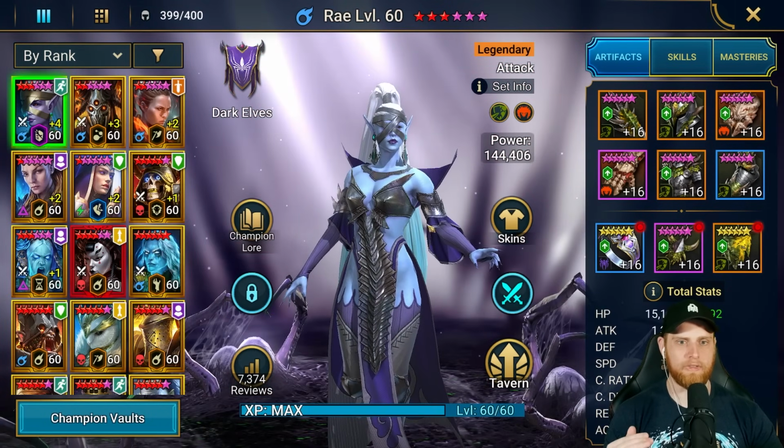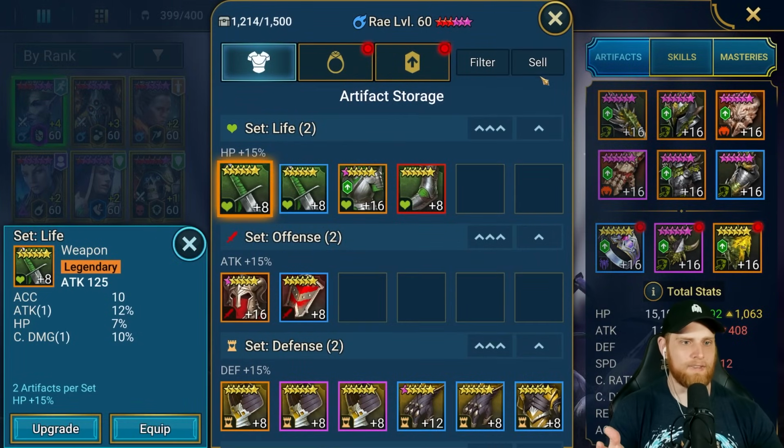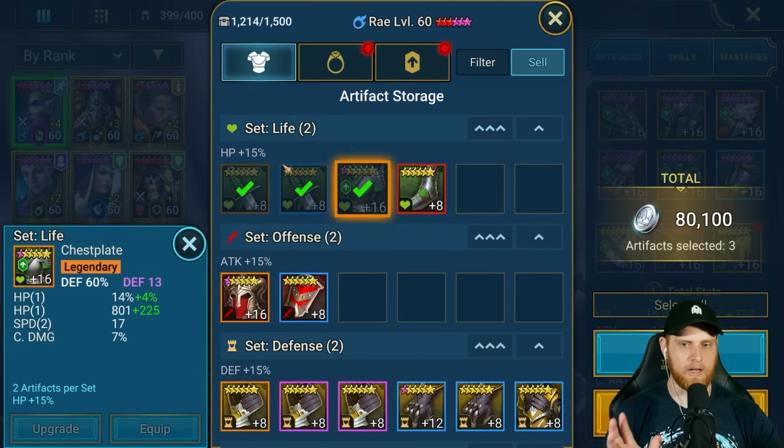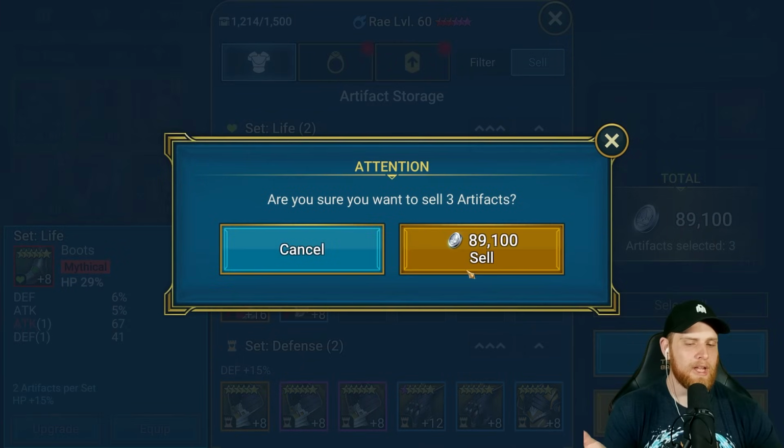But if you're somebody who's very, very tight on silver, then go through and pick these artifacts, like this one. This is not even worth rolling to begin with, honestly. This one's not worth it. This one's not worth it. Life set is honestly so seldomly used for me that all these pieces are basically not even worth it. So all these pieces could just basically be sold and never even rolled.